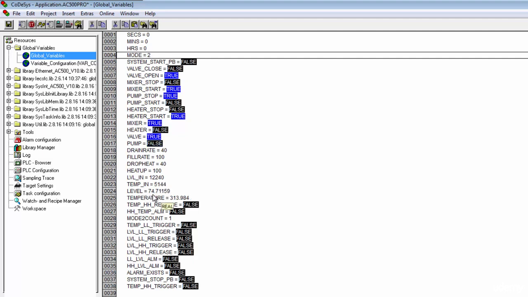Our level is at 74, and now it's dropping. And now it's coming back up. So, okay, it looks like some things are happening in our system. We can see our pump going on, coming off. We can see our valve opening and closing. But I also see those things happening a little bit too quickly. It doesn't look like we're getting our delay in there. And our mixer's shutting off, so right now I would say our system's a little bit out of control because it looks like we are not actually getting our delays.